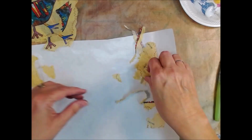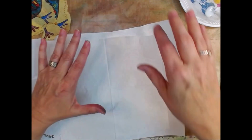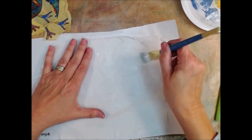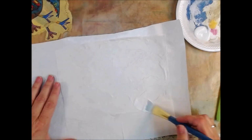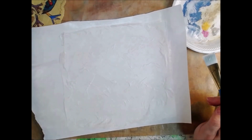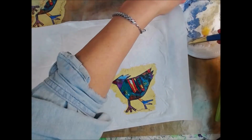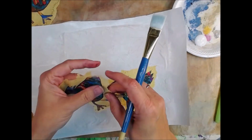So I'm just water cutting with the water brush there. That's where you dampen with the brush and water, and then you peel it away so you get a deckled edge, because I didn't want straight edges, and that's just the white underneath. Now these are all real thin. I'm using flat matte medium on everything, pretty much every day. So I'm getting that nice and wet, and I'm going to start collaging on these little pieces.